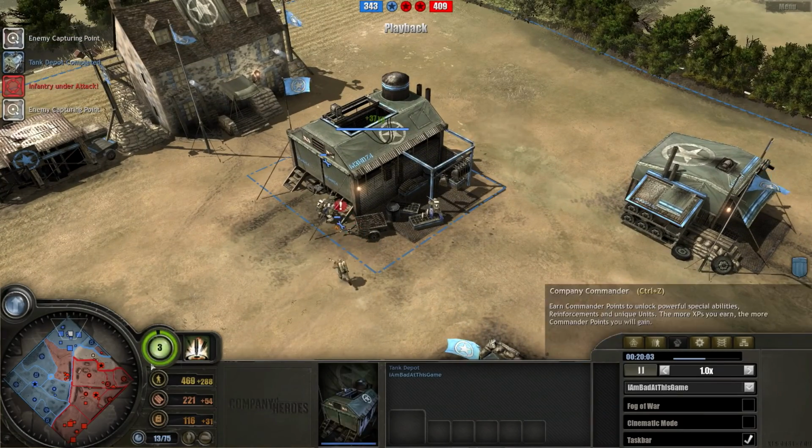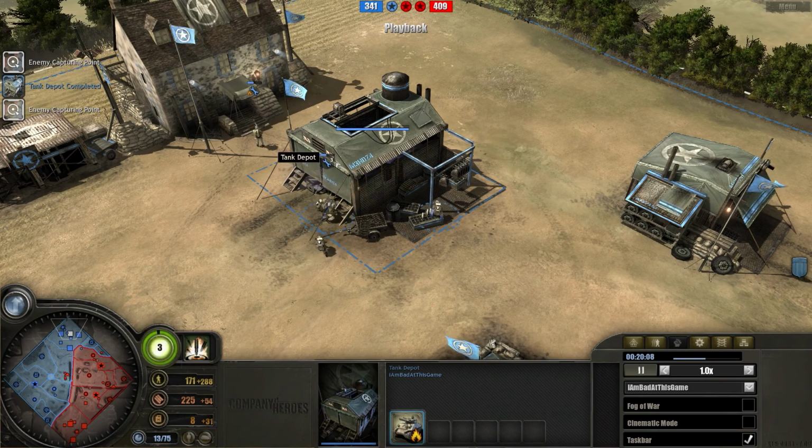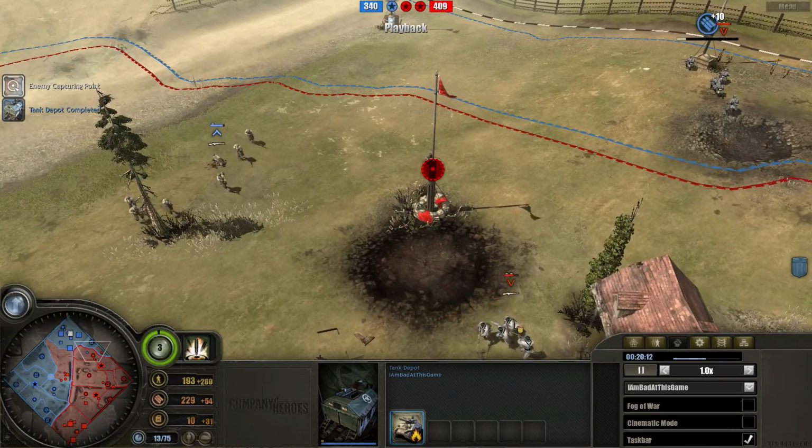Oh yeah, and I built a tank depot because inmates were not surviving very long, so it's just like, maybe a Sherman will survive longer. We'll see how that turns out. I know how it turns out, but we'll see how it turns out. You'll get to see.